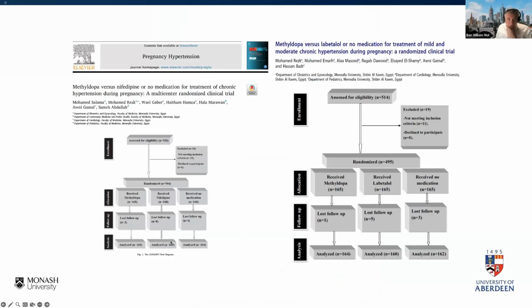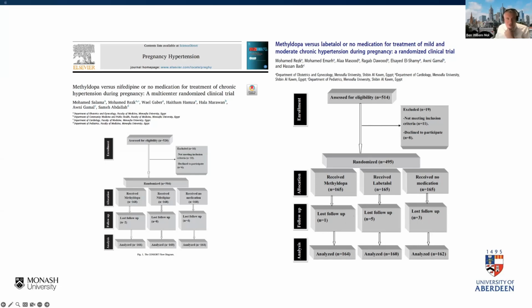This is another trial, also from Manufia. This is a big study on hypertension in pregnancy. The left paper was published first. It is a 520 women study with 3 arms. I already asked questions in a letter to the editor because I thought that the study was unfeasible. But then a year later, in another journal, the same group published a similar study where 2 of the 3 treatment arms are the same. Well, this is really completely impossible, obviously.